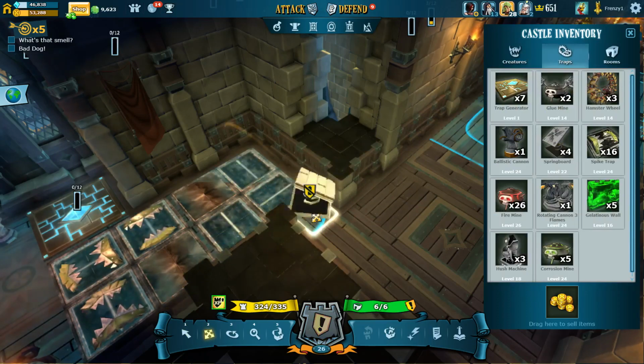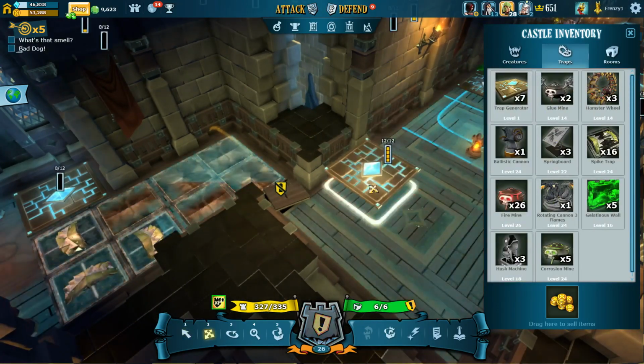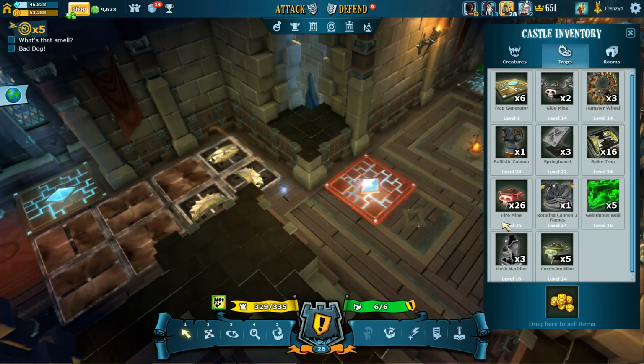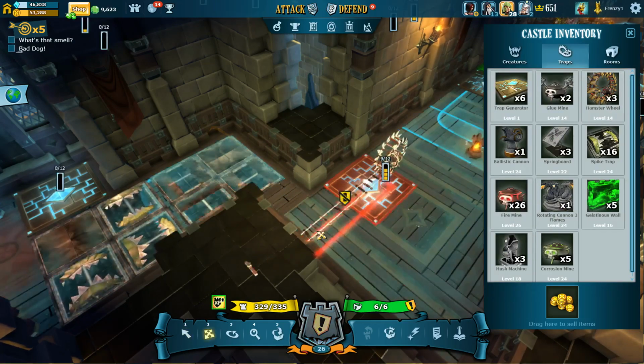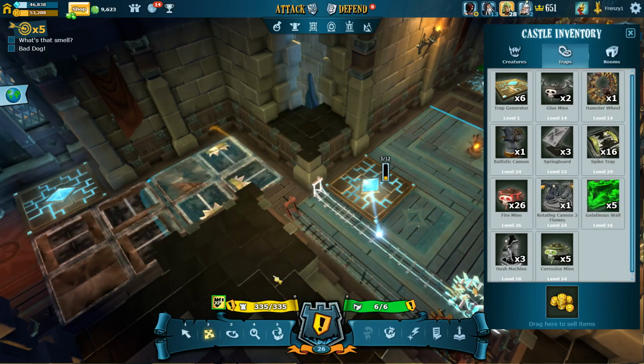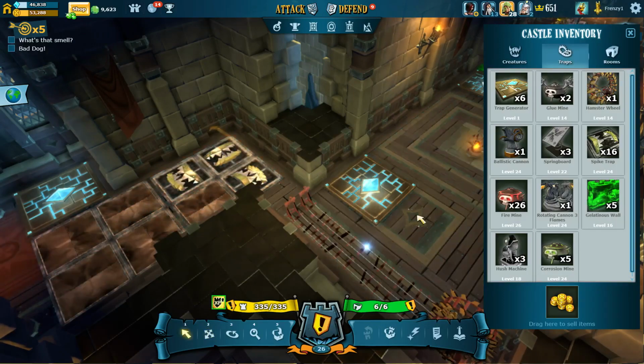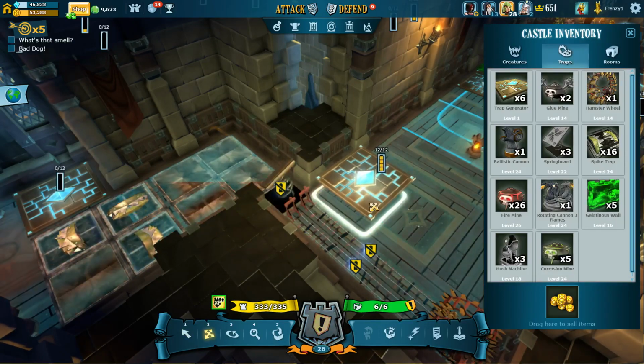Alright, right here I think I'll put in a springboard, throwing you this way, and then trap generator for that. And possibly hamster wheel. My castle's bursting at the seams. I'm actually almost out of points, which is kind of crazy. I didn't expect that.